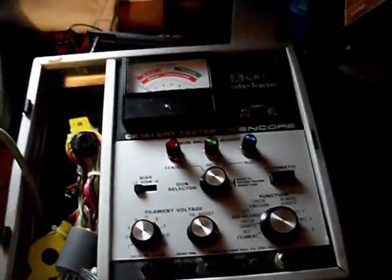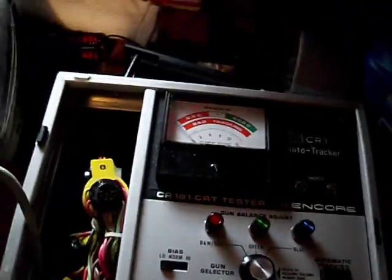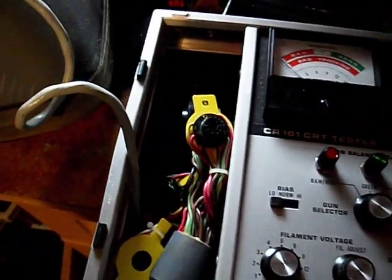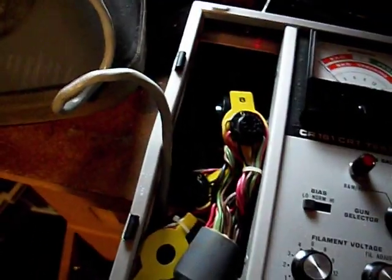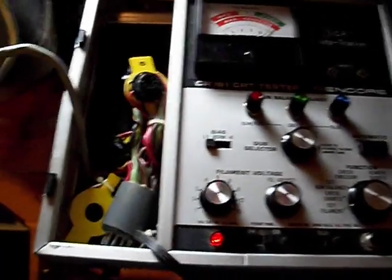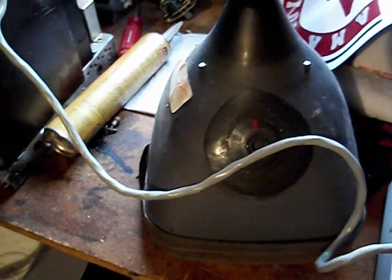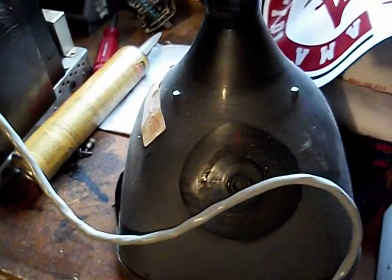This is Dave WM. I'm just going to do a quick demo of my CR161 in action. I have another CRT tester that I typically use when I'm checking CRTs, but I decided I'd try my CR161 on this 11SP22 CRT that came out of a portacolor. I've had problems with this particular CRT in the past with the green gun being very weak — you probably saw that in an earlier video.